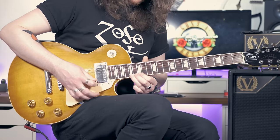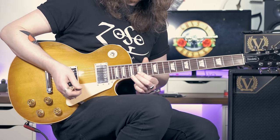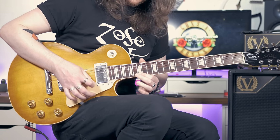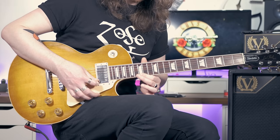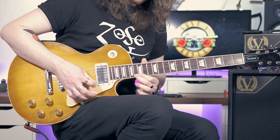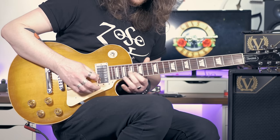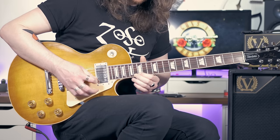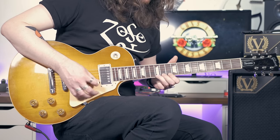Position change here, put your third finger on the 17th fret. Bend up a whole step and let it down. After that, you can take the first finger on the 15th fret of the E and hammer on the second finger to the 16. And then 15th fret of the B with the index finger. So now I have this really cool riff.